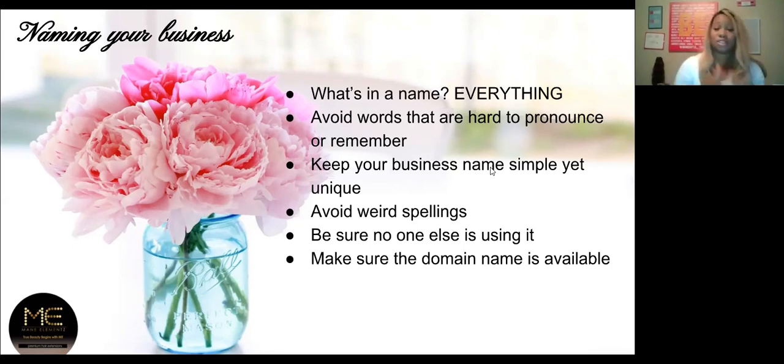You can also, so you not only have Team Me, but you have your other peers to ask. We have our Facebook community where you can put your name in and see if people really like this name. Do you think people would connect to it or like this name? And get a poll. Some people may say yes, some may say no, or they may say keep working, keep going at it.